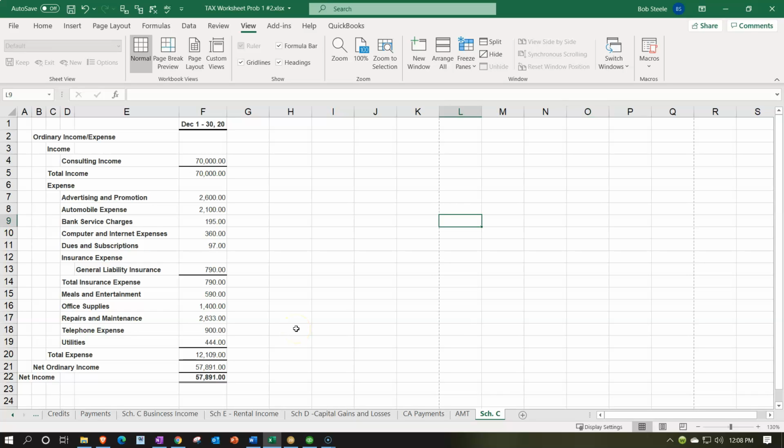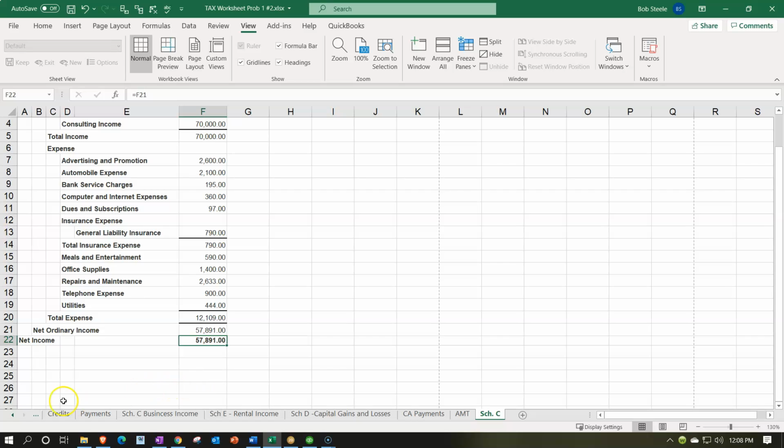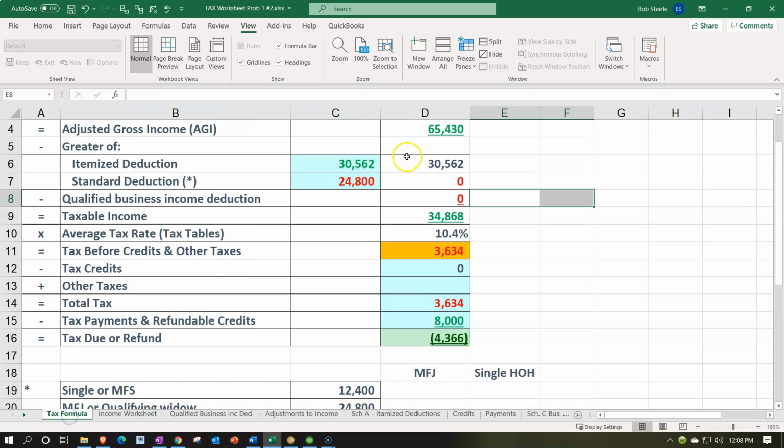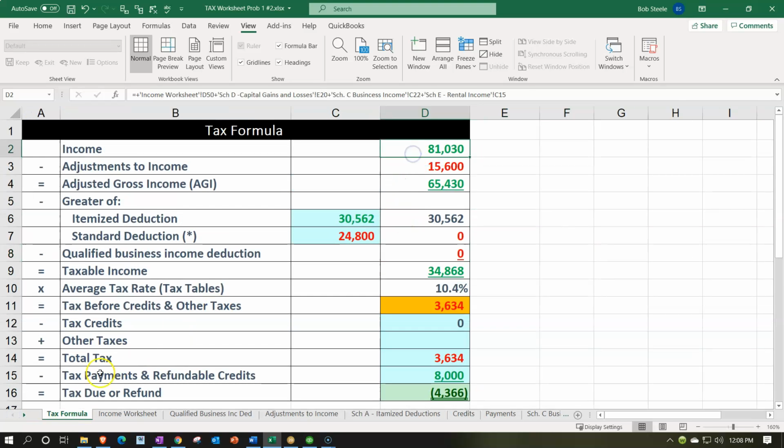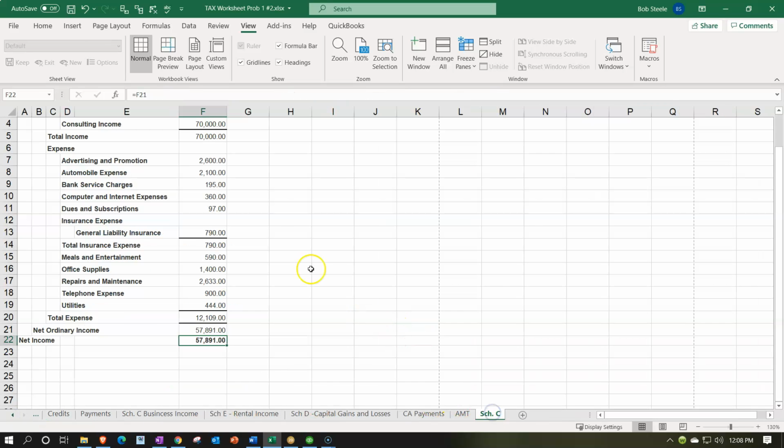And then you might do some formatting to these items as well. I'm going to go ahead and format this like I would normally format it to make your adjustments as easy as possible. However, you could just kind of use this, right? And then tack on any adjustments you have to the bottom, and then tie this. This ultimately is going to tie into the first page. This net income right there, it's going to tie into the first page and be pulled up to our income line item up top.